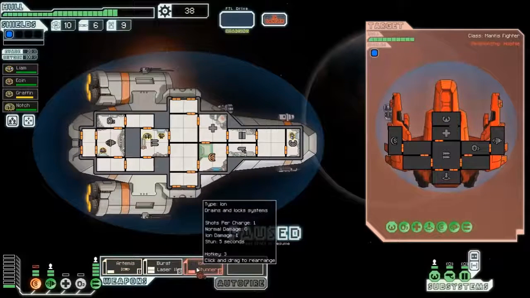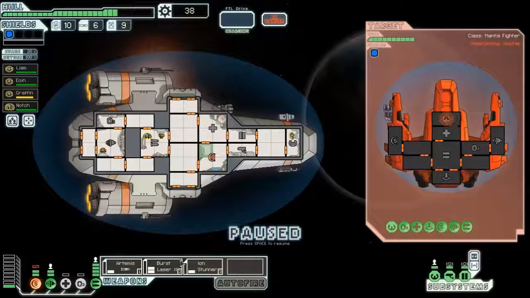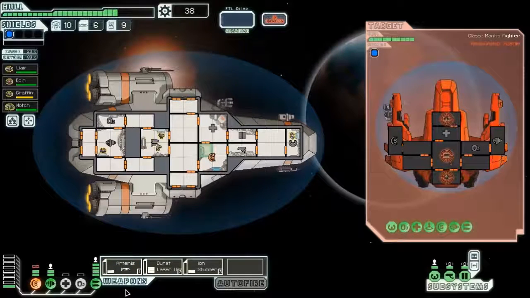Good idea. So we'll do ion stunner on the pilot. First laser, maybe weapons. On their weapons and then our missile. And then shields? Yeah, may as well. Because they're gonna, you said that they were just gonna get it. Well, it'll keep them from teleporting back out. True. Well, let's see what happens.